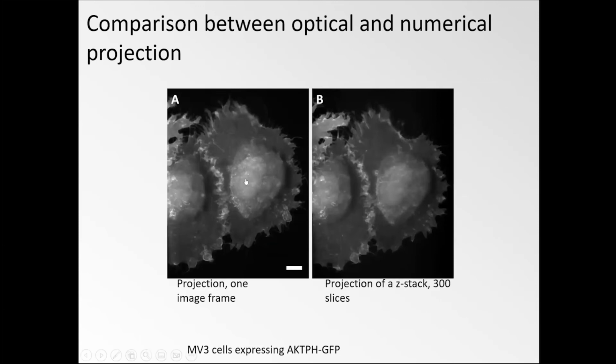Okay. Here, this was one such analog projection in a single frame of cells. And here we actually acquired a stack and summed it together. And you may appreciate that the two views look quite similar. Again, this is some projection. If you have the real stack, you can also do different projections like maximum intensity projections, so they would look different. But if you do numerically the same thing, which is done here in an analog fashion, they look almost the same.